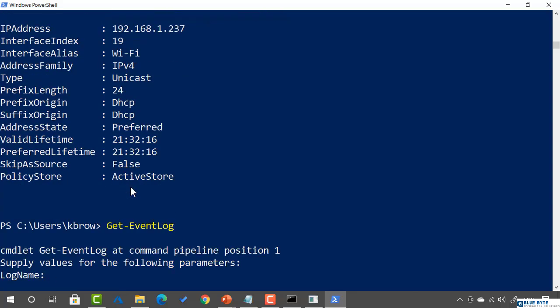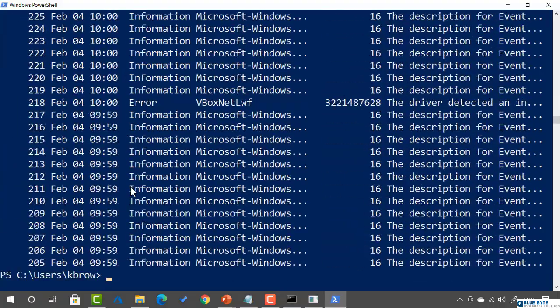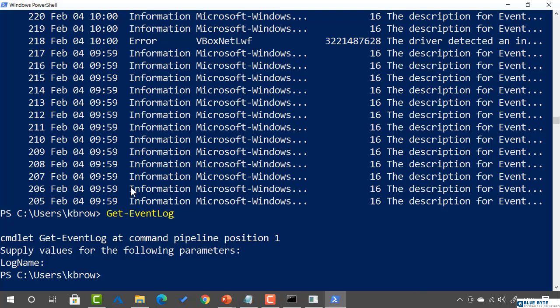And notice it automatically prompts me for the log name. Now I'm going to type system. And it's going to execute this when I hit enter. Now I'm going to hit Control-C to stop that, because if not, it'll just run forever. But if we look at that again, it knows you have to specify a log name, so it actually prompts you for it. Many commands will work this way. Very user-friendly. Now I'm going to hit Control-C there again to stop that.